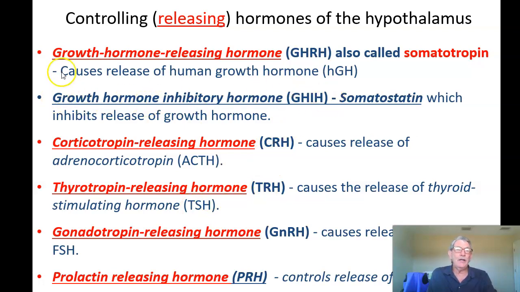Now you can see here there actually is a growth hormone inhibitory hormone too. So with growth hormone being so important, we have a stimulator and an inhibitor. All I'm really worried about right now though, we're turning stuff on. So it's there. You should know it's there, but it's not in red, right? What we have is growth hormone releasing hormone, corticotropin releasing hormone, thyrotropin releasing hormone, the gonadotropin releasing hormones.